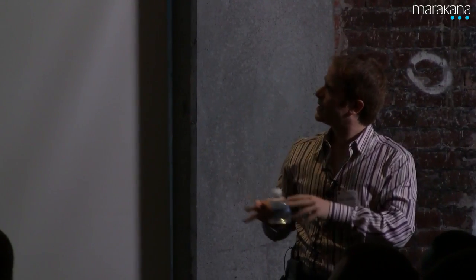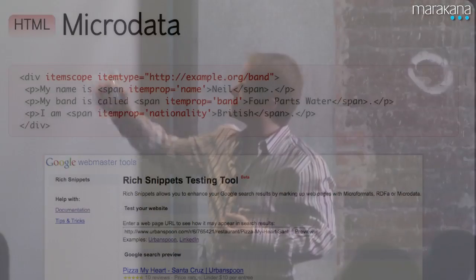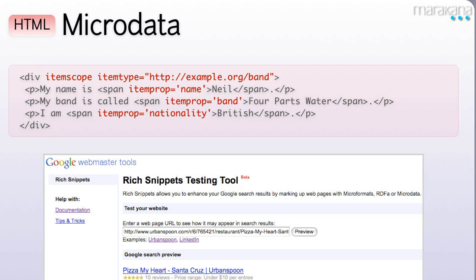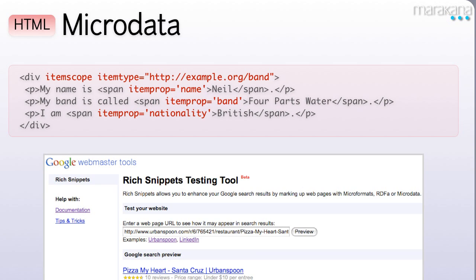The first thing that you should know is, again, you mix this into your HTML. Let's say we have an event. You would mix it into the HTML. And generally, it should be things that are visible to the user, like a review, or in this case, information about a band. The first thing you do is you say item type. And you give a URL that's arbitrary, that doesn't actually point to anything. It can, but it can be anything. That starts with this item type will be a band, or will be an event, or will be a resume.